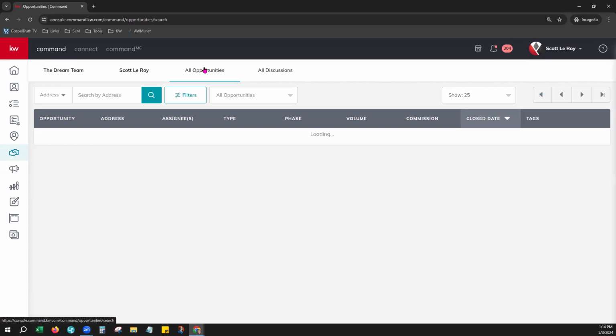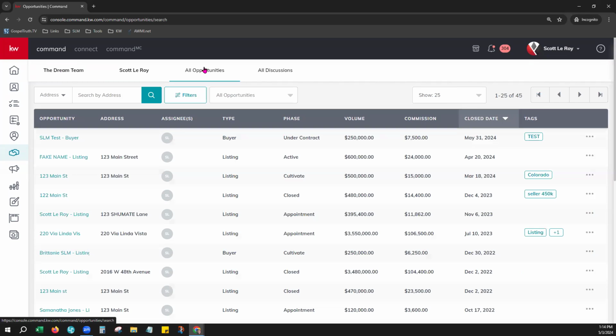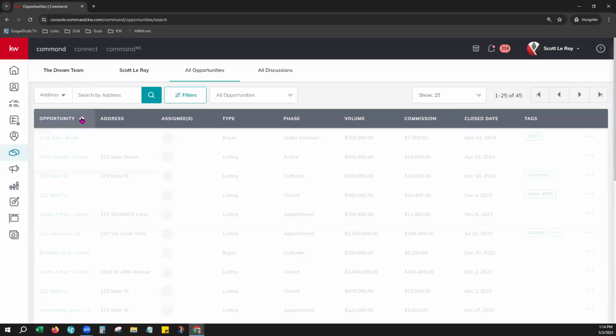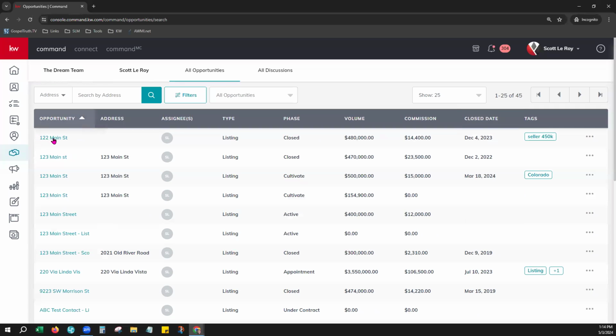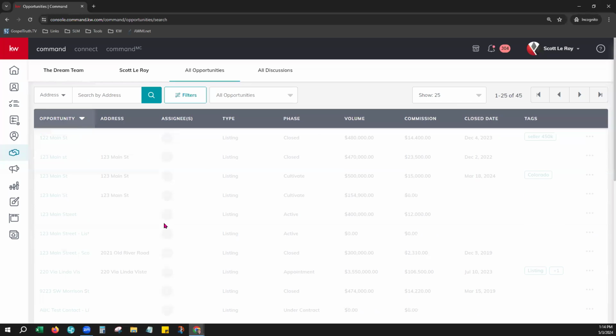This is where you can view literally all of your opportunities, just like it says, whether they are team, personal, whether you used to be on a team and maybe you're no longer on a team, you'd still be able to find all of those opportunities here, along with your search, filter, and sort options to be able to look through all of those. These headers are also adjustable too if you would like to sort through those, clicking them, putting them in alphabetical order if you would like, or in reverse.